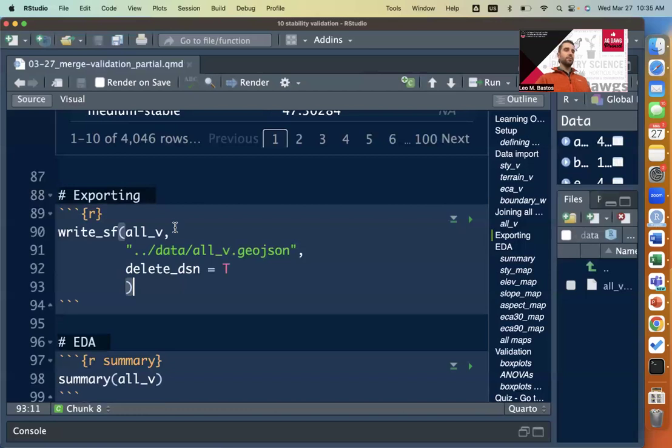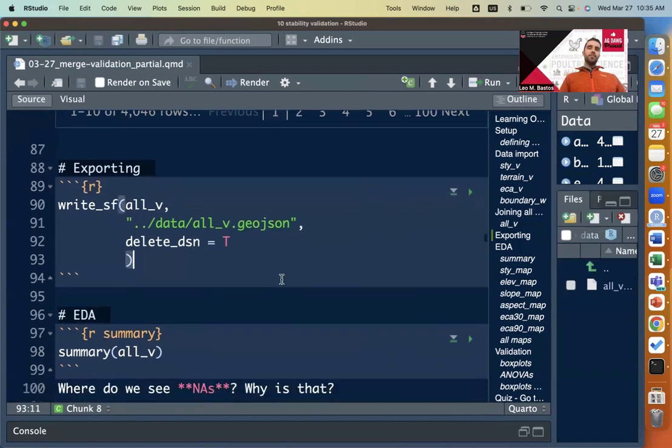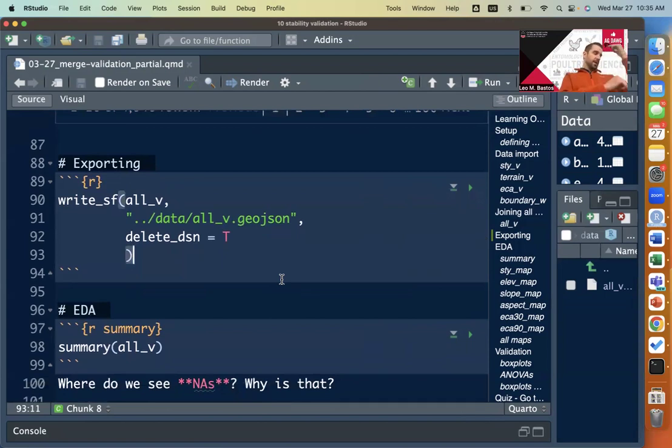All right, so the first part of this exercise, which was bringing all these layers, joining them, and exporting that joined product, we just finished. Now we're going to start working on the second part of this exercise, also within the same script, which is going to be to validate our yield spatial temporal stability zones with all the terrain and the EC data. This is a point where I just want to tell you that if you are doing this for a farm, for your study, for any other situation here, and you had other types of data, right?